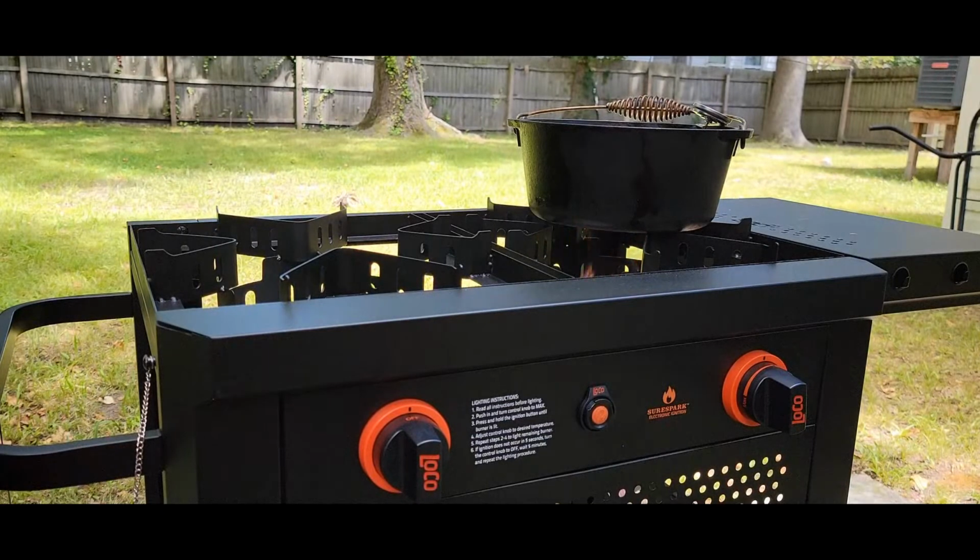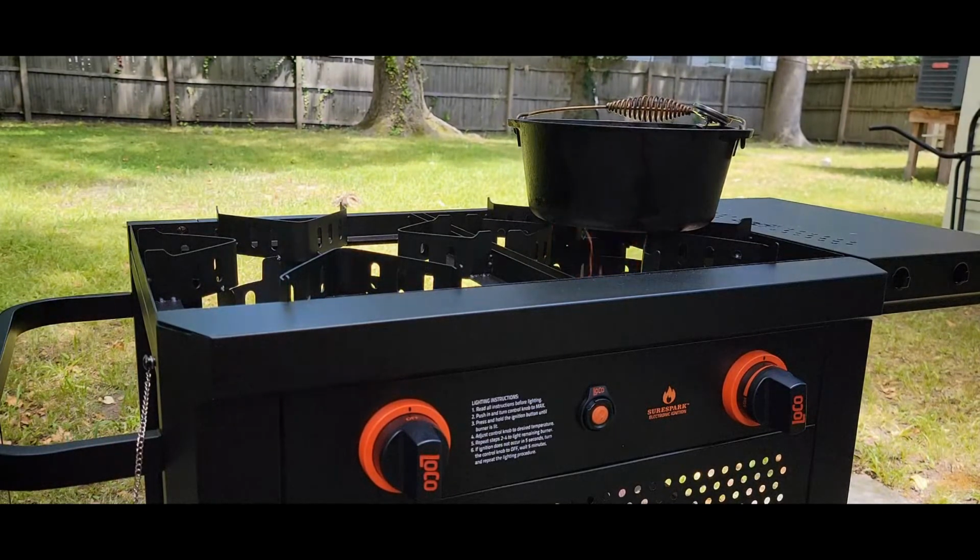All right, YouTube, what I did is I went to the instructions, which said turn the propane tank wide open. And of course that gives you the big flame that you got. I went in and adjusted the valve on the propane tank and that lowered the flame a bit for me. So I think I can stick to my original plan of using it as an outdoor stove, as long as I keep the valve on the propane tank down low. That should keep me from overheating my oil and anything else I'm going to be using it for in the future. So that's a nice little tip to learn.